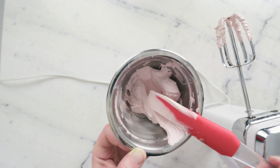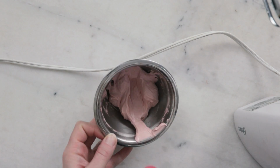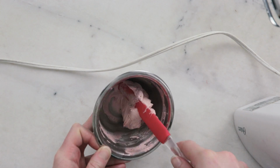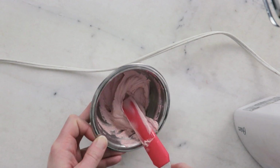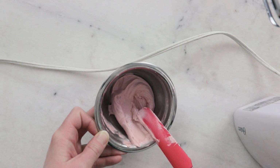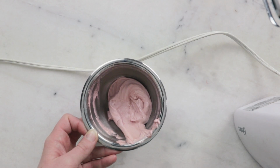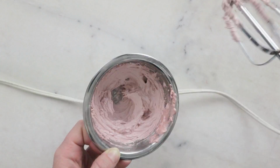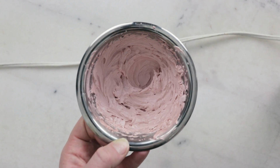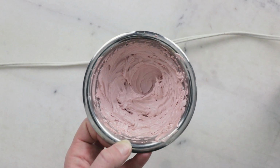So I'm going to leave this to sit for a wee while, and then we'll come back and blend it some more. All right, so it has been about 20 minutes. You can see it's still nice and fluffy and lovely. I am going to give this another whipping and beating, and then I'm going to leave it to set overnight before one final whipping, and then we can package it up. All right, so that was another 2 or so minutes of blending, stopping for a scrape down partway through.